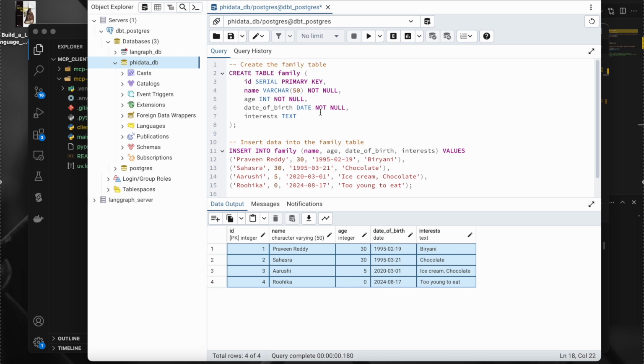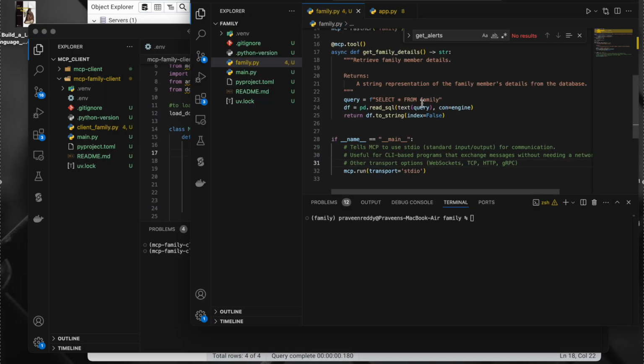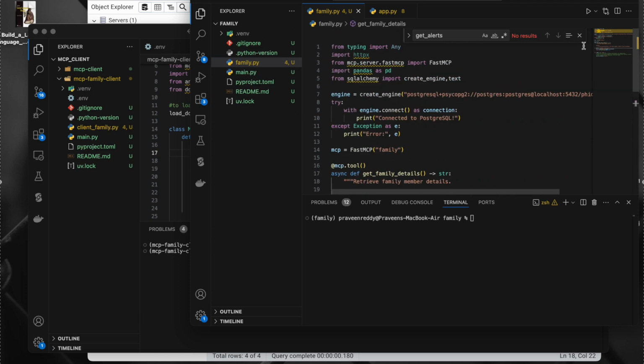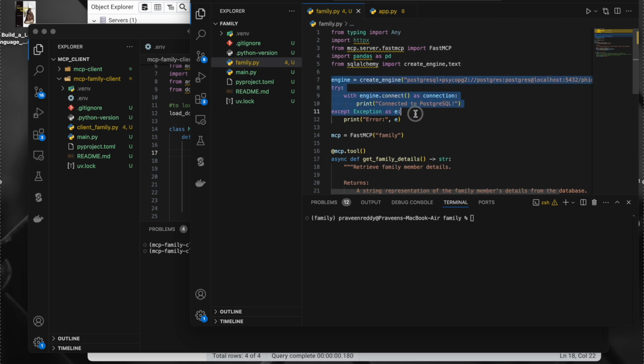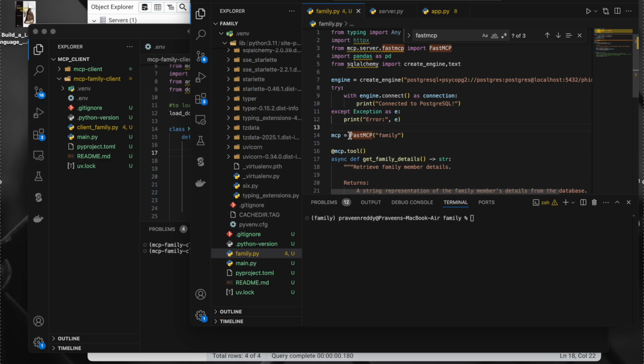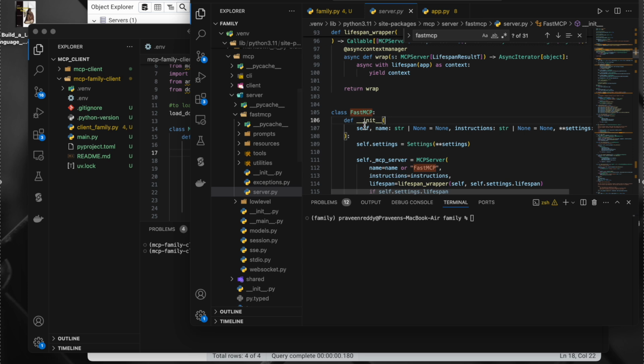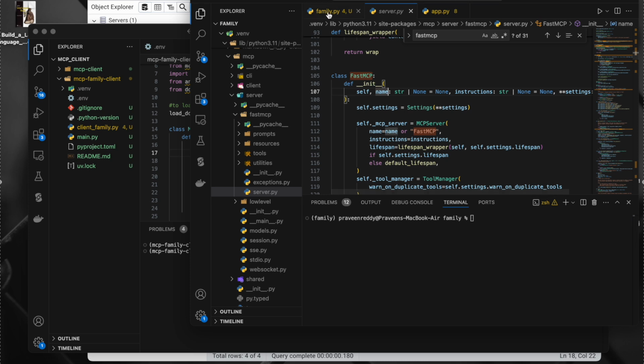So the details of my database connection and querying from my database, I'm creating as a tool, and that resides on my MCP server. If I go through this code, this is my MCP server. I just created a tool, nothing else here. I'm getting the Postgres database connection here. As per the documentation, they suggest creating an object of this MCP class. If you go and check this class in their MCP module, inside the server, fastmcp server.py, this particular class exists, and it takes one argument which describes this particular tool.